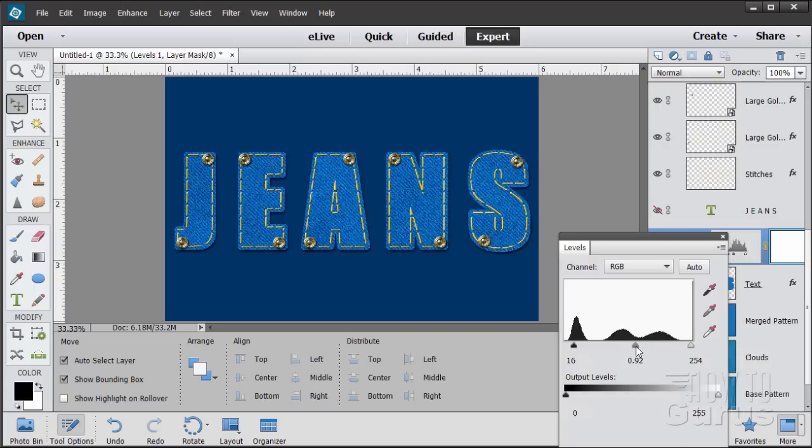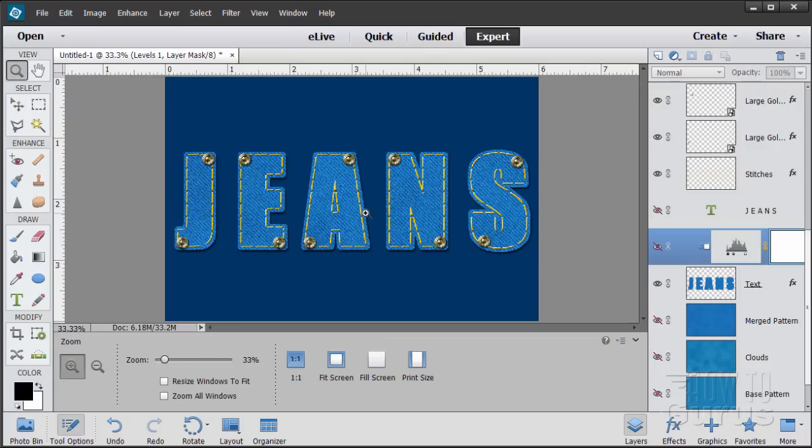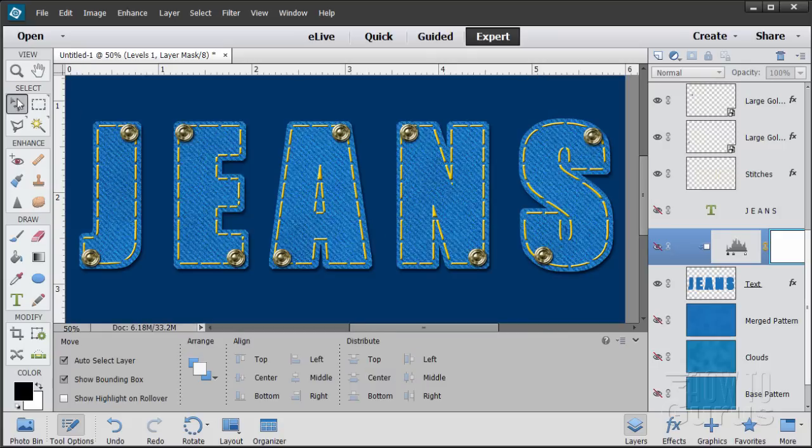So this is the way I would change the values if I wanted to change the quality of that blue in there. I'd use an adjustment layer. Again, not required. So there it is. That's how to do this jeans effect here inside of Photoshop Elements.